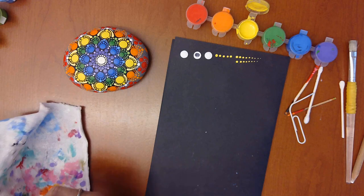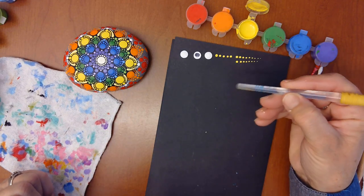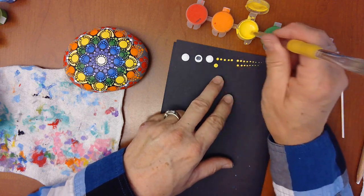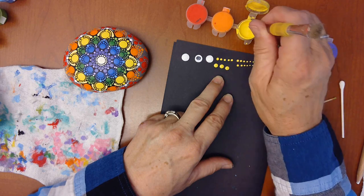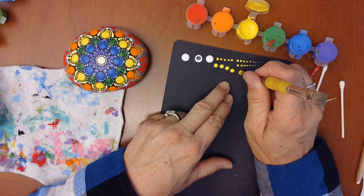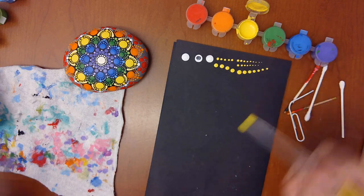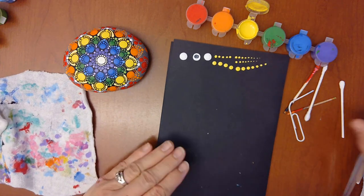You can do that with a stylus, which is really nice. If I take my paintbrush handle, it's going to be a different size. It's quite a bit bigger. So I can just dip and dot, and they'll be the same the whole time, or pretty much the same. Or I can dip one time, dot, dot, dot, dot, dot, dot, dot. Okay? So you want to experiment with all of your tools and find out what size they are.